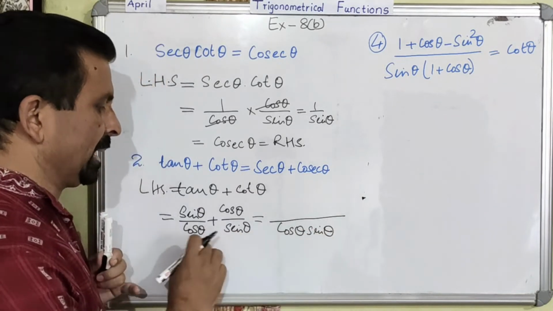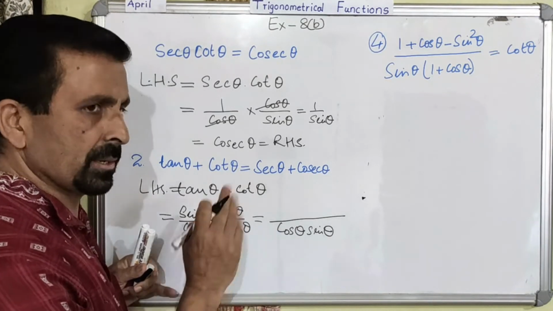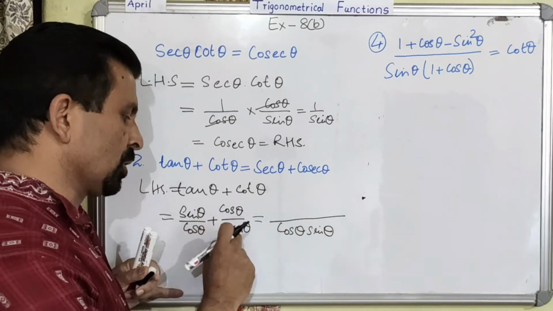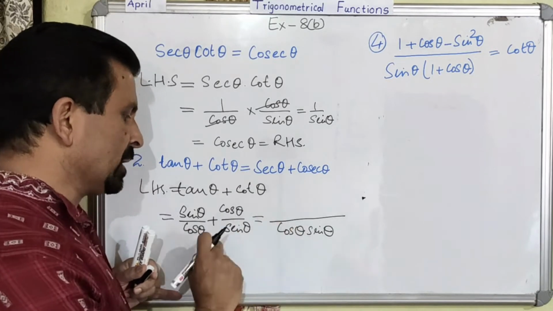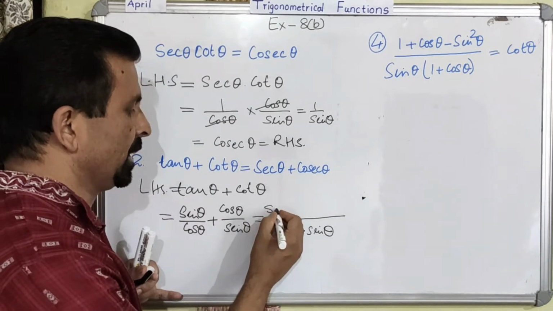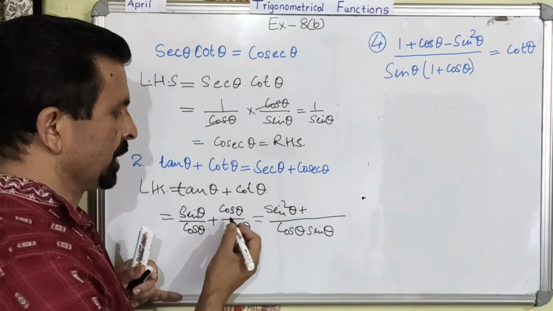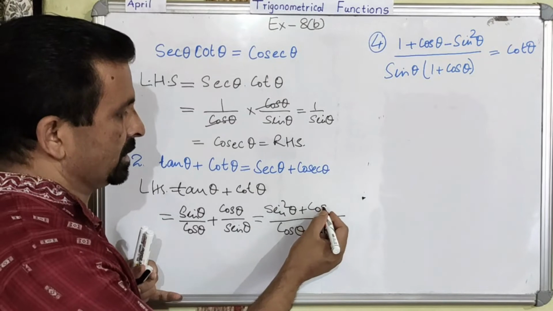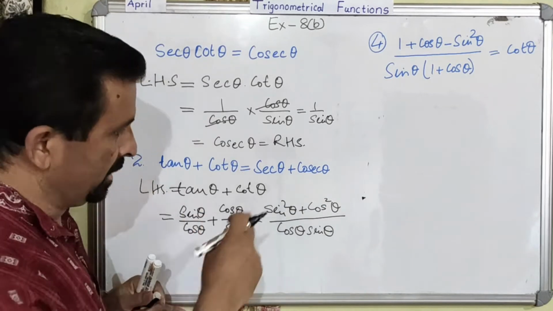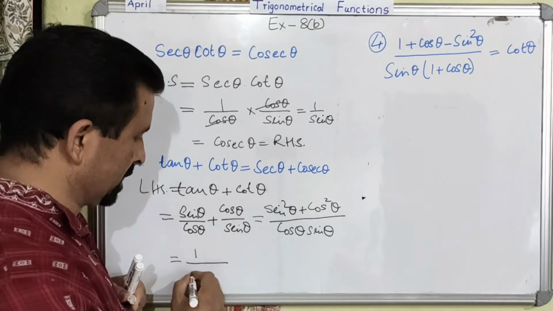And whenever we get the LCM by direct multiplication of the denominator, the numerator we can obtain by just doing the cross multiplication. We don't need to go for a lengthy process. The shortcut method is you can just go for cross multiplication when there is no common divisor of the denominator and you get the LCM by direct multiplication. So sine theta into sine theta will become sine square theta plus 1, this is cos square theta. Now you know the trigonometrical identity sine square theta plus cos square theta is equal to 1. So we can replace it by 1, over cos theta into sine theta.